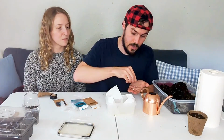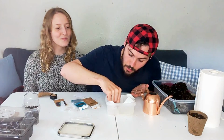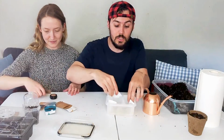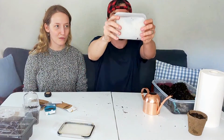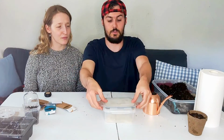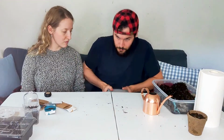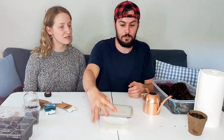What are you doing now? Sprinkling them on the paper towel. Oh, the paper towel. And then you do a little fold. Do a little punchy. So it's going to look like this from the bottom, and then like that from the top. You put on this. The reason why you put on this is it retains moisture, just like the other ones. This is just a Tupperware, this is not special. You could do it as a Ziploc baggie.